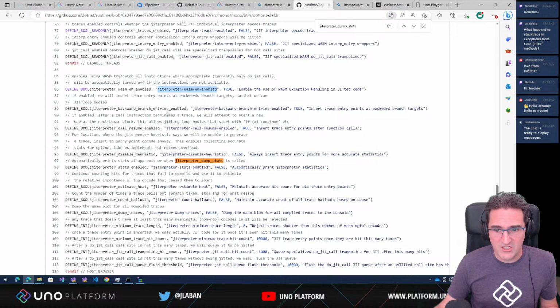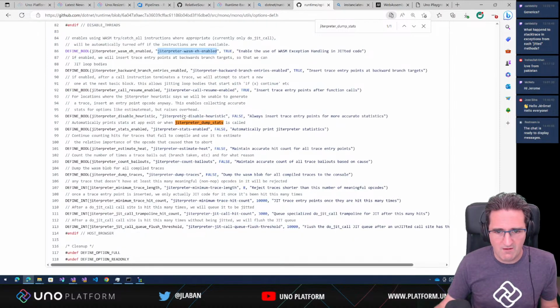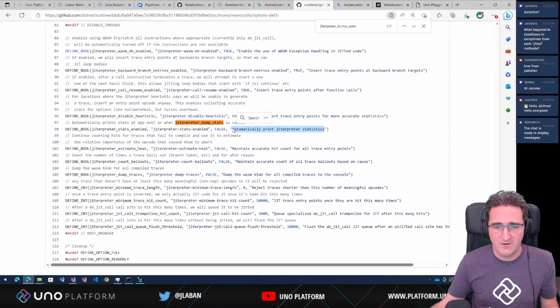We have backward branch entry. So I don't know what that is. Trace points. I don't know. We have Jiterpreter disable heuristics. We have print Jiterpreter statistics. Okay, so that would be an automatic dump of the Jiterpreter statistics that I have shown just a little bit before.